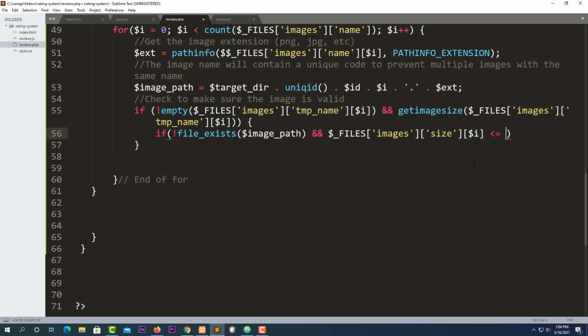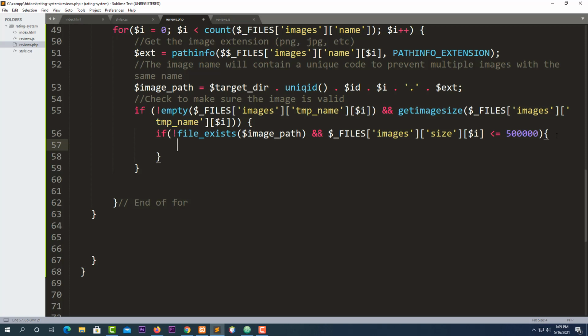I do this 500. This is equal to 5 KB. Yes, 500. One more 0. Good. This is if. Remember, this is if. Okay. Now, next thing, guys, I want to make sure that the image size is limited to a maximum of 500 kilobytes. Okay, you can change the value above if you want, or if everything checks out, we can move the uploaded image to its final destination if we want.